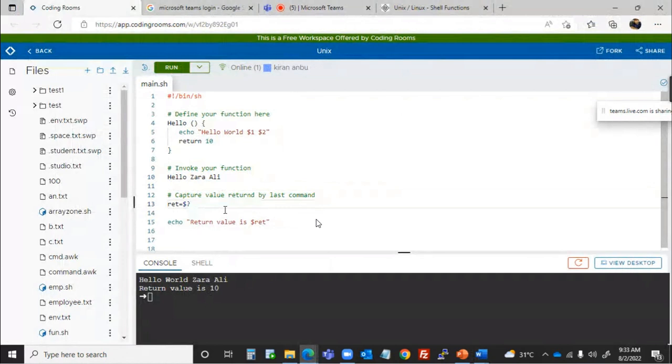It will check the exit status of the last running command. This is very important, very, 100%. That day also I said, you will frequently use $? in scripting in real time scenarios also.